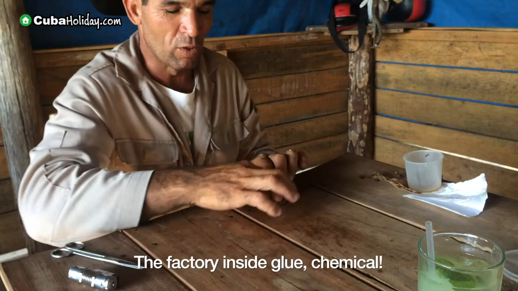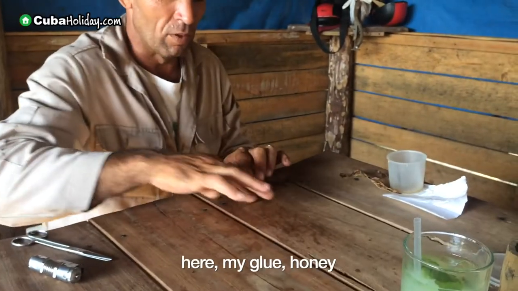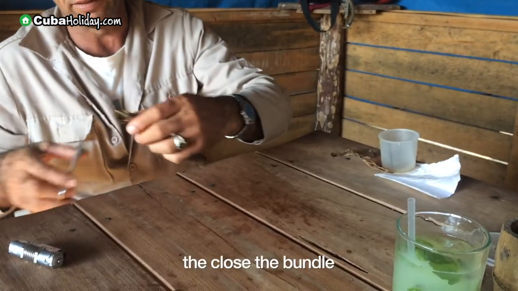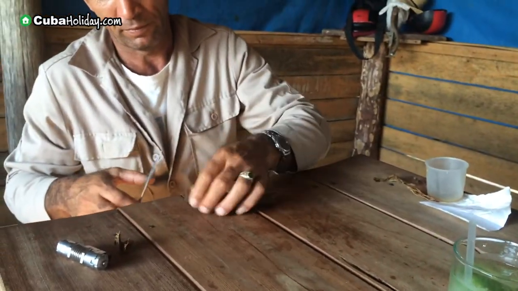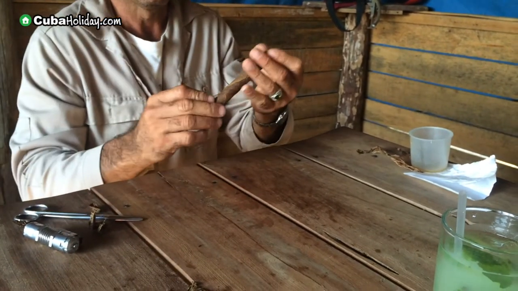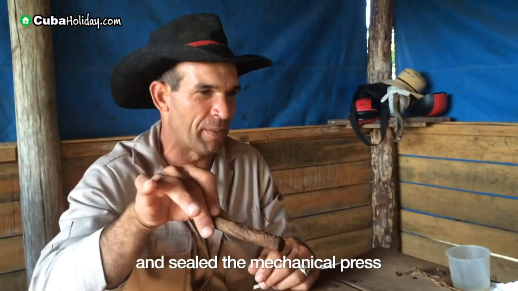The factory inside glue. Chemical. See? Here, honey. They might glue honey. So they close the binding, just like that. And the factory, after they sign the binder and sign the mechanical press.